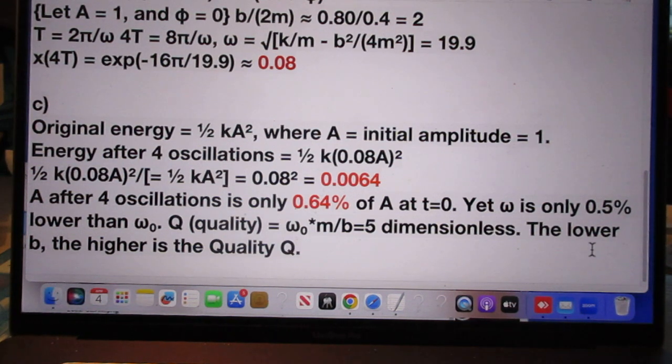The lower B is, so the lower the resistive force is, clearly the higher Q will be. So if B is very small, then this number becomes very high, and then the quality is very high, and then the change in amplitude will not be as fast as here.